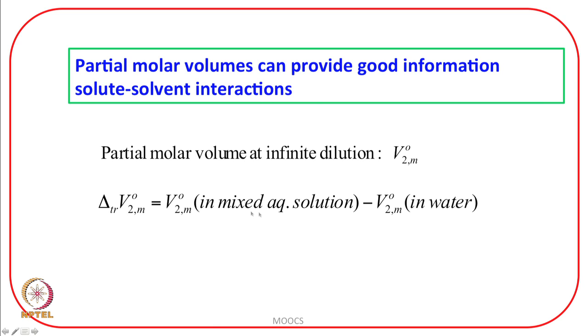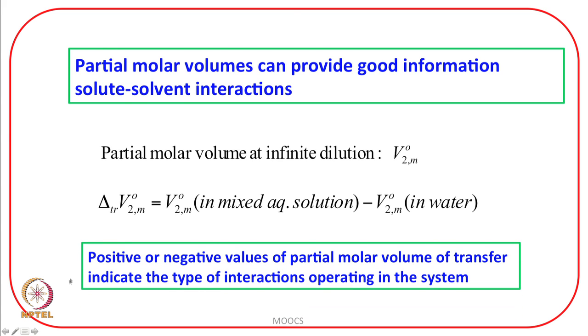Here we have a solution, which means there is a solute and the solvent is water. When you take the difference of the values, the transfer parameters are good indicators of the solute solvent interaction. And as I said, if we determine these properties at infinite dilution, then we are getting rid of solute solute interaction and we are mostly talking about solute solvent interactions. So, this is commented over here.